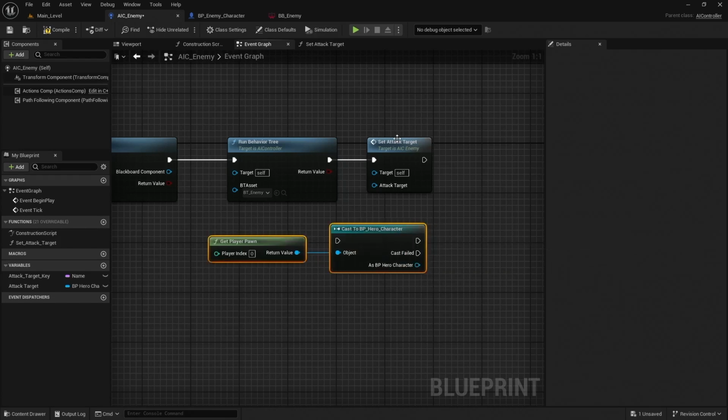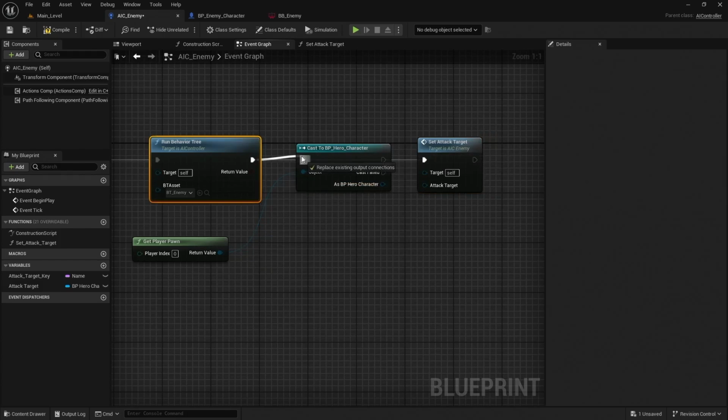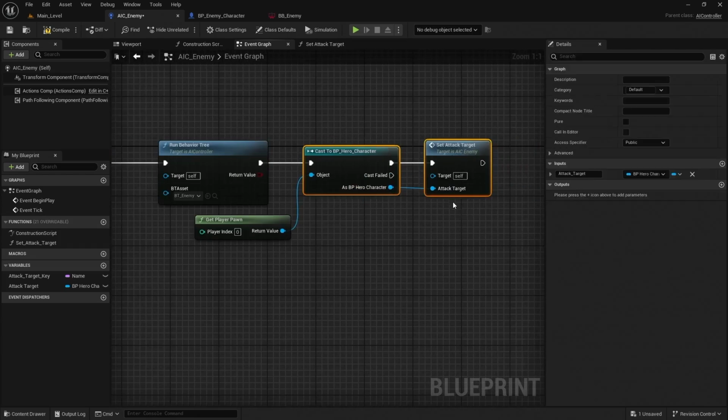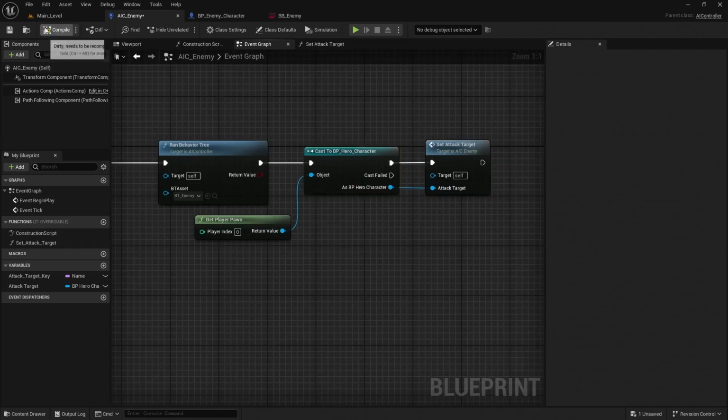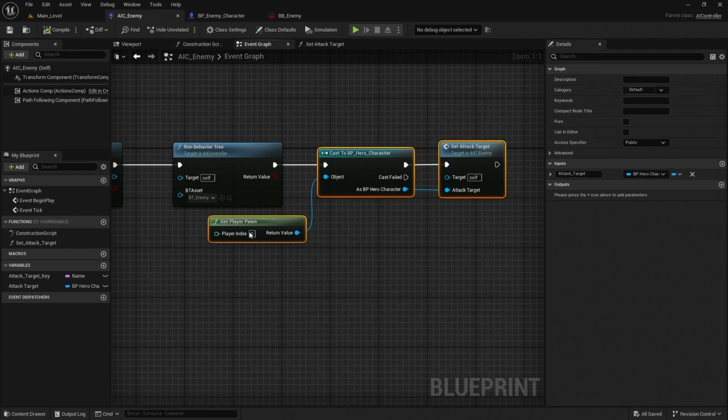So we're gonna pull this a bit further, and we're gonna connect these two here. So connect it. Connect this one here. Pull this one over here to that. And Q to make it straight. There we go. Compile again and build. So this is just a simple aggro. We will probably be changing it later. Just remember, for now, it will allow us to get the character to chase after our player.